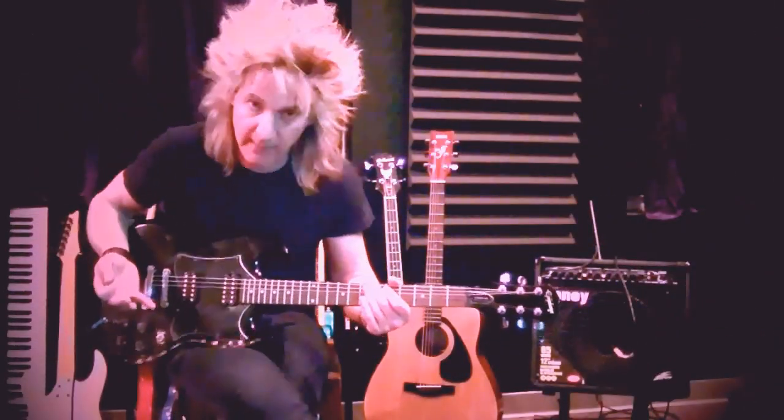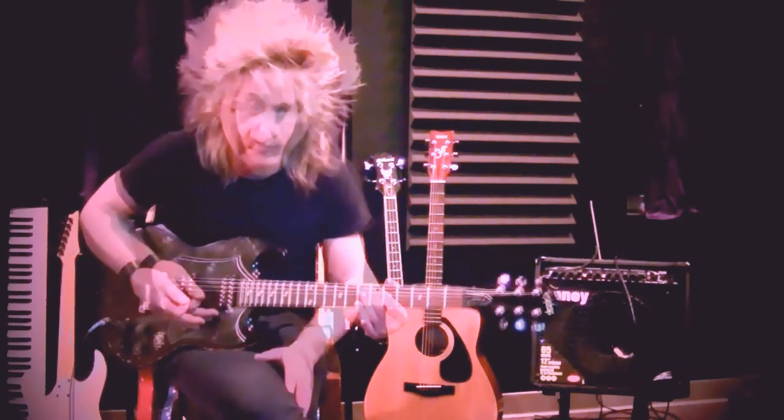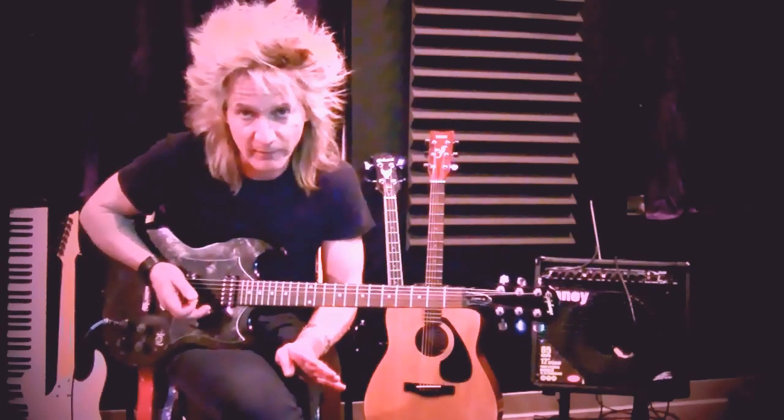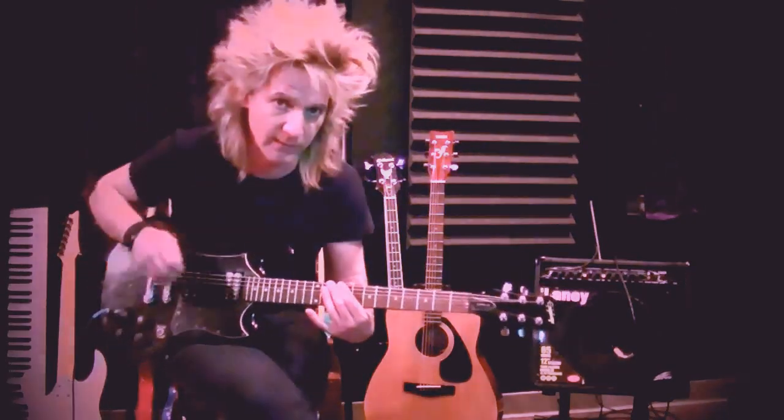Now, I mainly mute with my right hand, or let's just say I'm more aware of my right hand. Being that your fingers are moving faster, they don't have as much time to get into place to mute. So most of the muting will be with this hand.